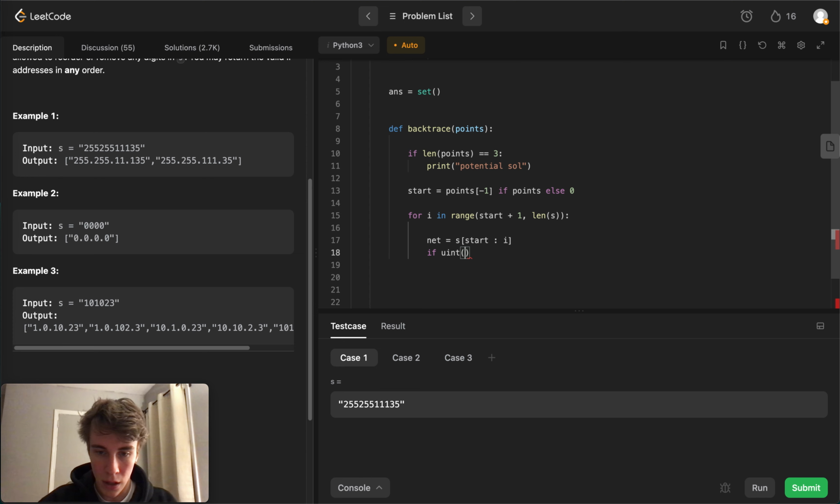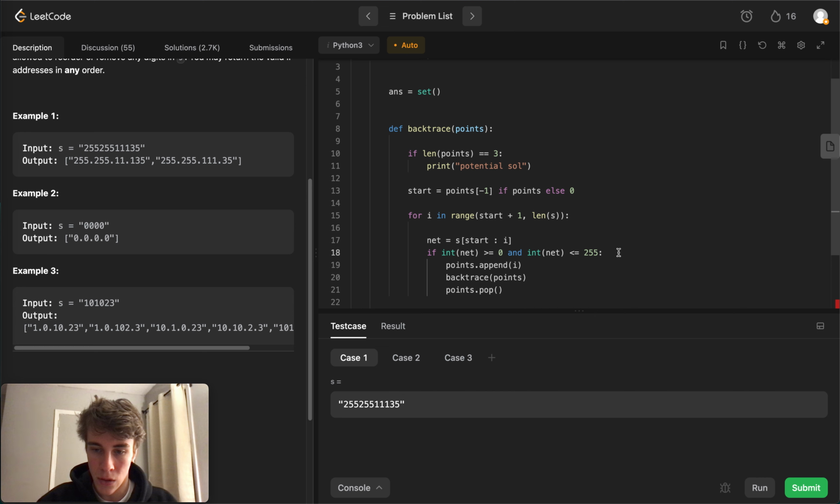If int net is greater or equal to 0 and int net is smaller or equal to 255, then points append i, then call backtrace with the new points, and since we're on the same level, pop.